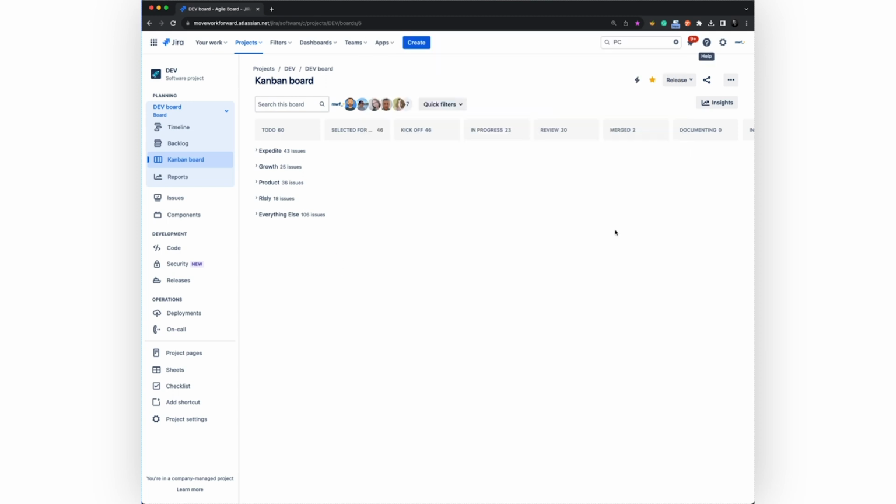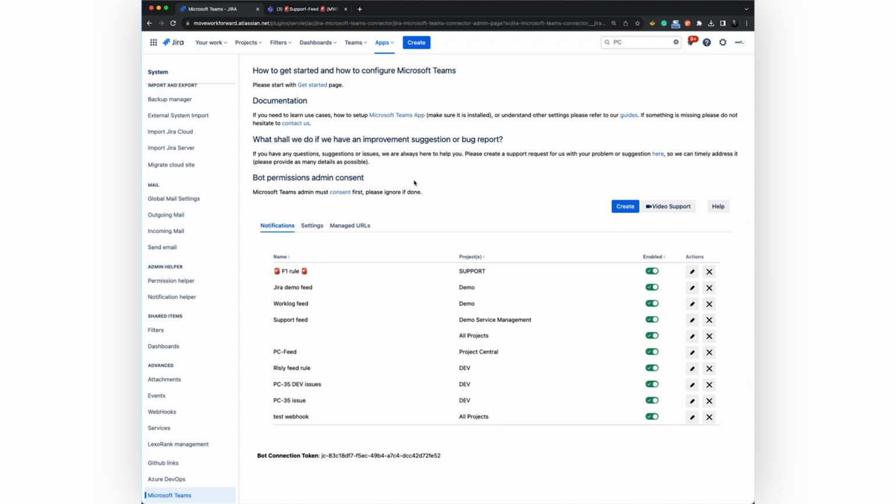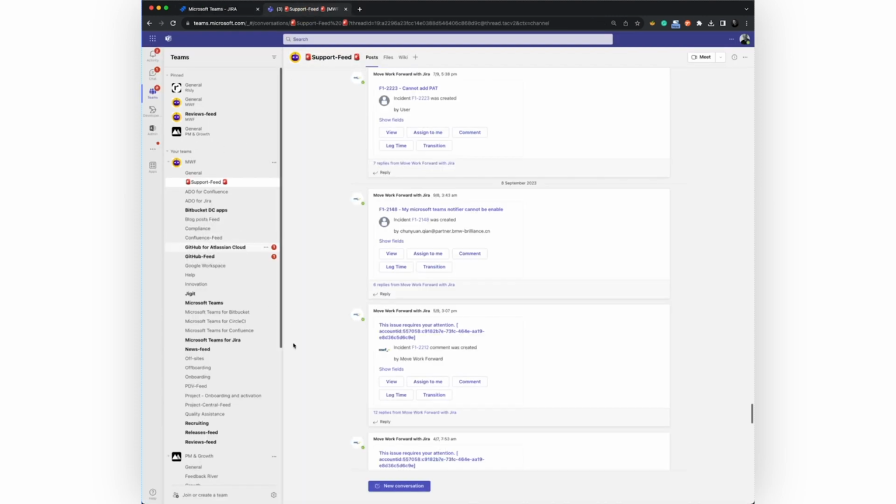And the last tip for today is don't forget to integrate your Microsoft Teams with Jira because it saves you tons of time and distraction. And you can, for example, have feed channels which report to you different things from instances. For example, in our case, we use Jira Service Management for support, for external and internal support. We call a project F1. Some folks may relate to it.